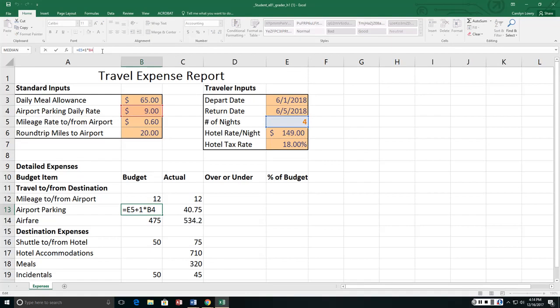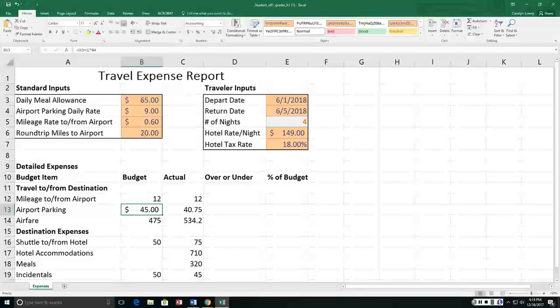So if I click up here, it gets it back. I need to add these together before I multiply, because the order of operations tells me that the multiplication is going to be done before the addition, unless I put in parentheses, which is the P of PEMDAS, parentheses, multiplication. There we go. Now let's see what we get. We get $45, which is 9 times 5, which is perfect. All right, that was instruction number 4.